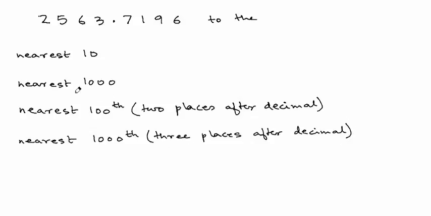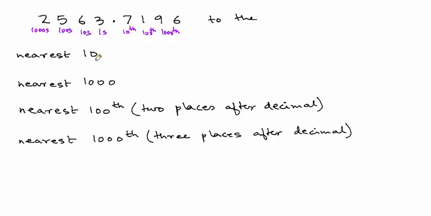Please note that there's a difference between nearest thousands and nearest thousandths with the th on. The thousands place without the th is the 2 out here. So if you start counting from immediately left of the decimal point, this is the ones place, this is the tens place, this is the hundreds place, and this one's the thousands place. And to the right of the decimal point, you have the tenths place, the hundredths place, the thousandths place. We have a 9 there in the thousandths place, and so on.